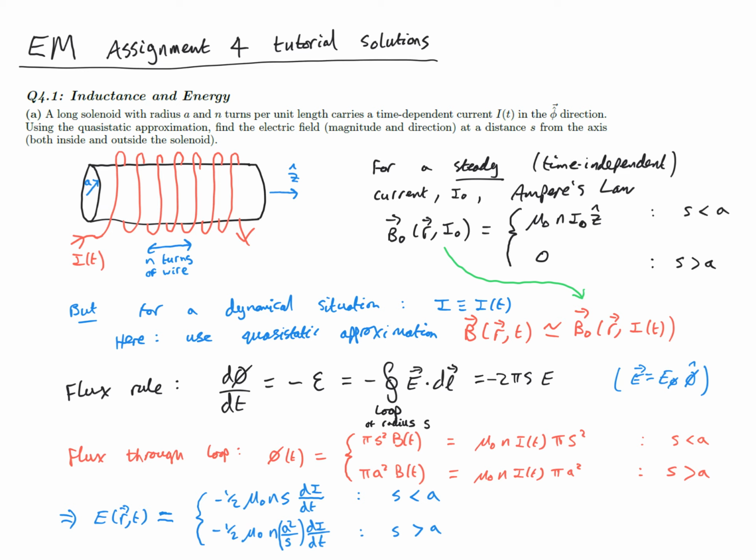So if we were given in the question a specific form of I of t, for example, cosine omega t or something like that, then we could actually perform that derivative and just write that in here. We know that the electric field is circumferential, so we can actually restore the vectors here by putting a vector on the top of the electric field and putting in the phi hat direction there as well. Good, so that's not so difficult when we have the logic of the question straight.